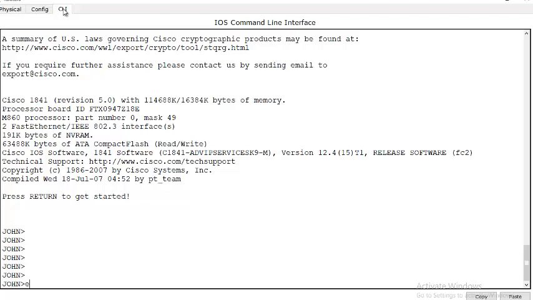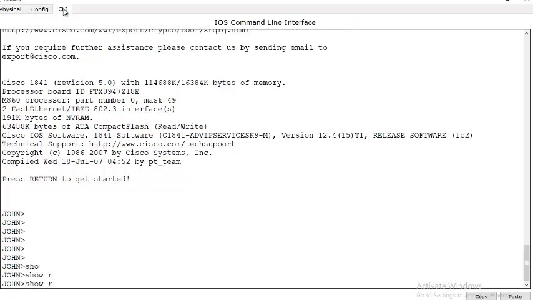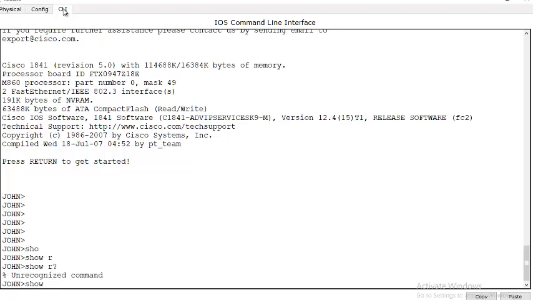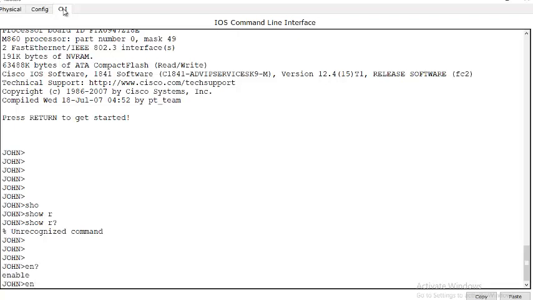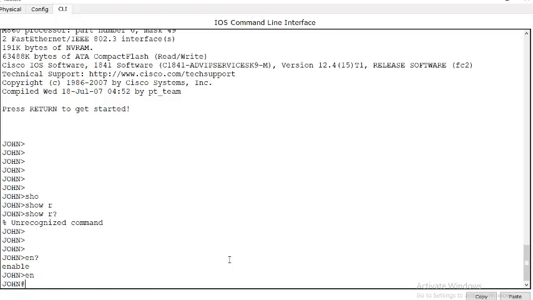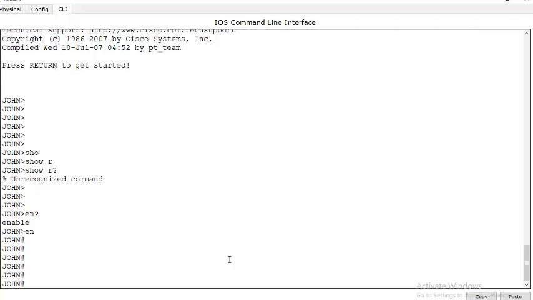So in this mode, show run, you will not see run and all. There is no command called run because this is a user mode. You type enable, even if it is en, it understands that you are trying to type enable, because when you put a question mark after en, there is only one command it knows called enable. So even if you hit enter here, it's okay. It will take it as enable. And now we are in privilege mode.